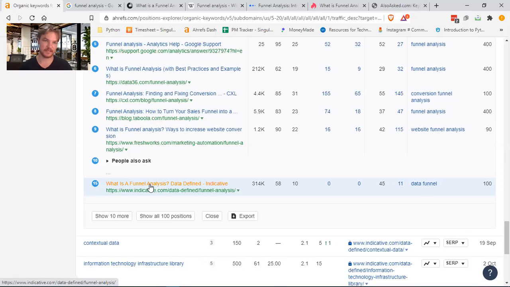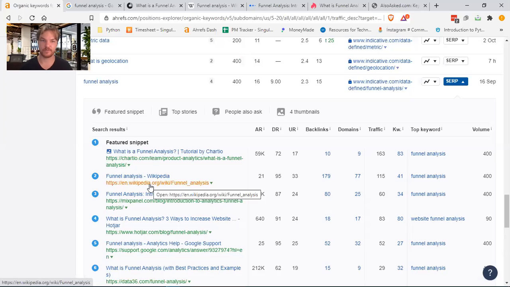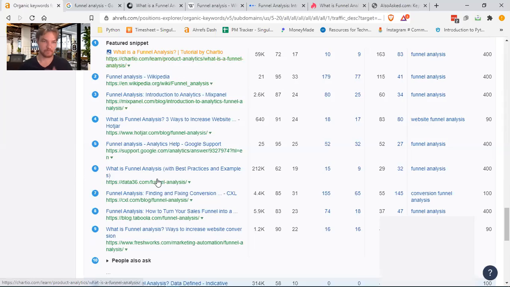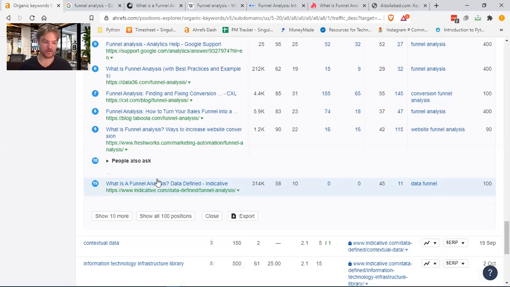So we realize here that the intent seems to very much be a generalized overview, which would make sense and fall into line with the fact that the keyword is very general and broad, funnel analysis. There's likely a lot of other keywords that these pages rank for as well and get traffic from, outside of just this funnel analysis keyword. So a generalized overview is probably what we want to supply Google with also, if we're going to be matching their intent and making sure that they reward us for that and put us back up here with number one, with chart.io maybe. So we know the intent now is funnel analysis.